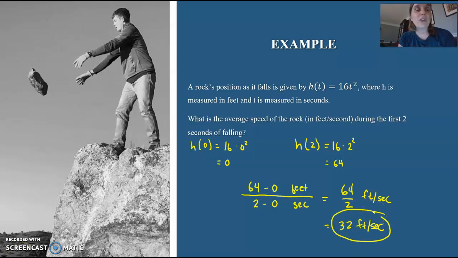I would like to really stress that at no time in calculus, when I say the word average, am I going to ask you to add up a bunch of things and divide by how many there are. There's nothing special about t equals 0, t equals 1, and t equals 2, so don't add those positions together and divide by 3 or whatever. At no time am I going to ask you for that kind of average in calculus. That's kind of a statistical average, but that's not what we mean when we say average rate of change. That's going to be the slope.